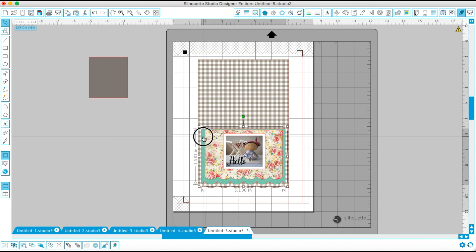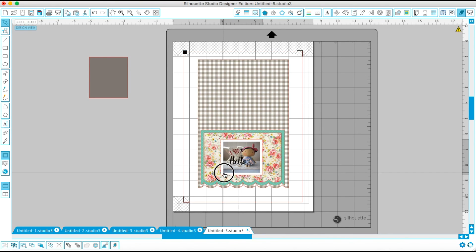But what I want to do is bring this portion down some so that it's not so close to my scoring line. And then just bring this one down. Bring this one down. And bring this one down. Actually, I like it right up there. So just shrink that down. And that is about it.